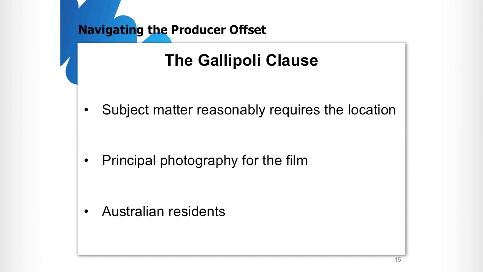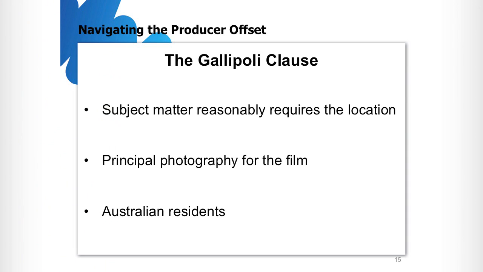Lastly, it's to do with Australian residents — specifically what we call remuneration for Australian residents for tax purposes. A basic example: you've got an Australian DOP going overseas for a shoot where the subject matter requires you to be there. Any remuneration associated with that person will be Quape — her fee, her accommodation, her travel expenses will all be Quape. But the question isn't about nationality — we refer to Australians, but that means Australian residents for tax purposes. Are they an Australian taxpayer?